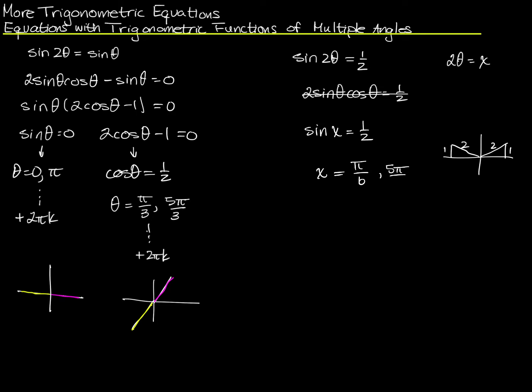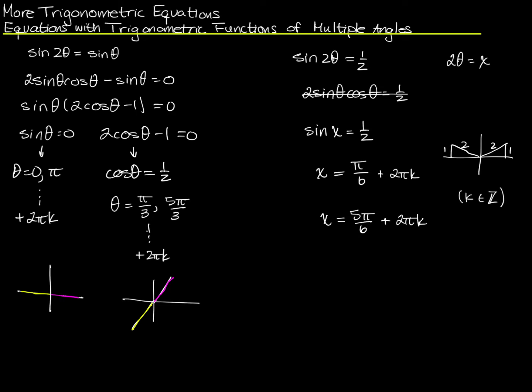So I'm going to write this a different way. I have x equals pi over 6 and x equals 5 pi over 6. And these two angles are not equally distant in one direction than in the other. So I have to write this as 2 lines. Therefore, I'm going to write this as x equals pi over 6 plus 2 pi k and 5 pi over 6 plus 2 pi k, where k is an integer.